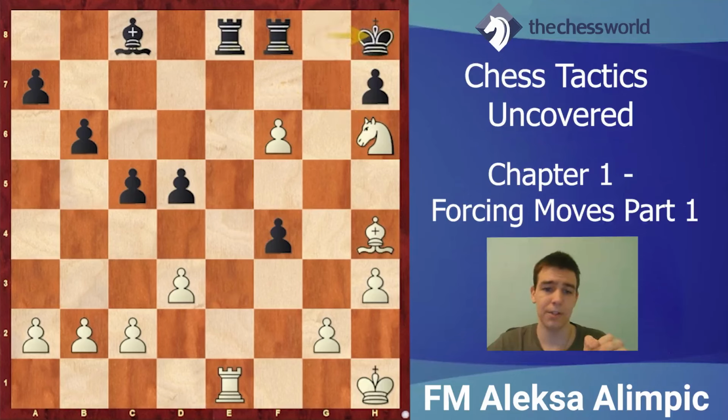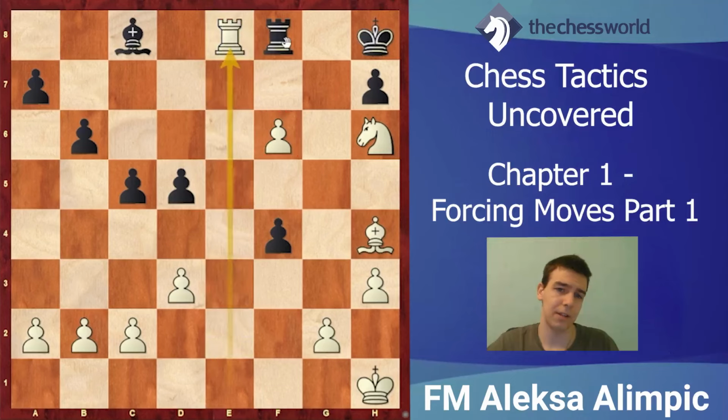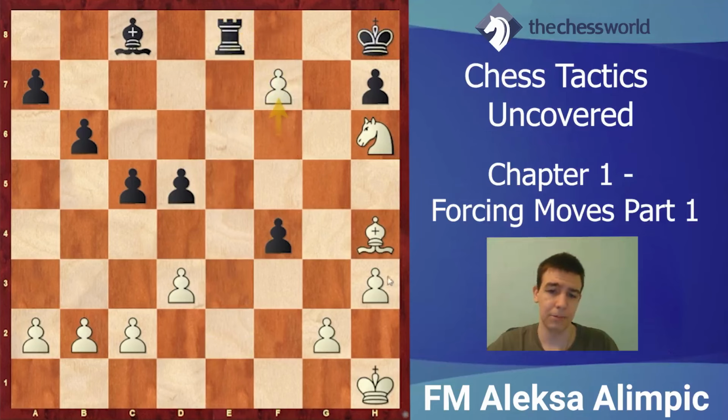And now the difference is that after we take on e8, rook takes e8, we have pawn to f7. It's not a check, but it's an attack, and we are also threatening bishop f6 mate. So it's a double attack. Rook takes e8, rook takes e8, f7. And bishop f6 is coming, it's game over. There is no check on e1, because our bishop controls this square, and white is simply winning.